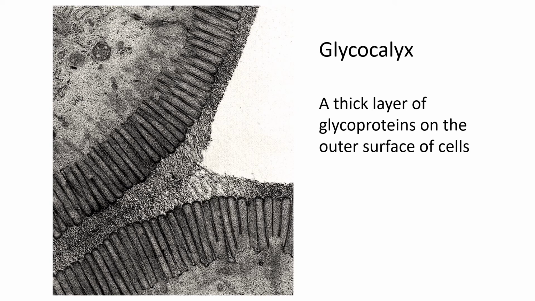Here's another very highly magnified image of two epithelial cells. And again, you're seeing all those microvilli. Also, above the microvilli, we have kind of a layer of goo here. And this goo is known as a glycocalyx. So there's proteins that are found on the surface of the microvilli and kind of in between the microvilli. And this is sort of like a gel, and this helps hold all those brush border enzymes in place. And brush border enzymes are going to do the last step in digestion. That's breaking small molecules down into their component monomers.